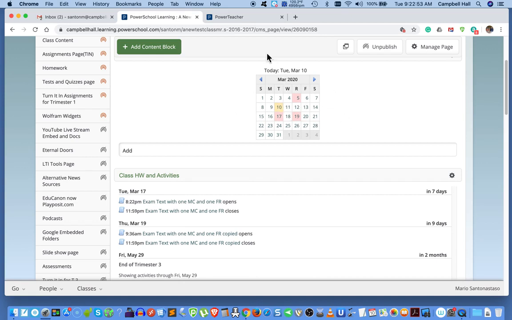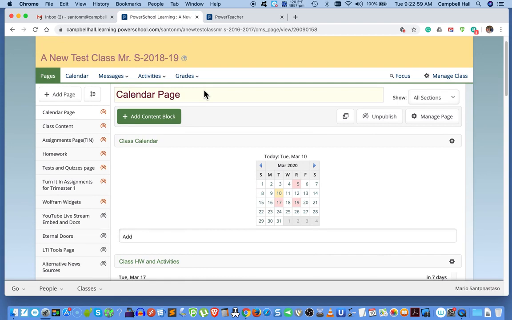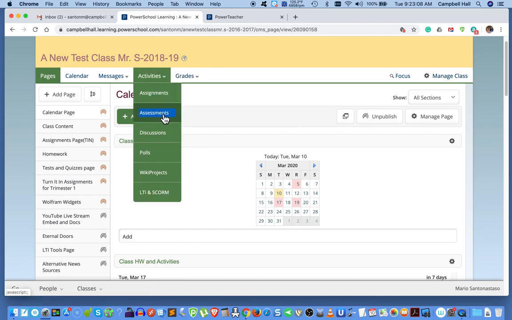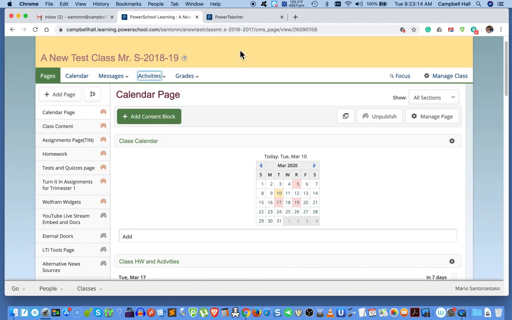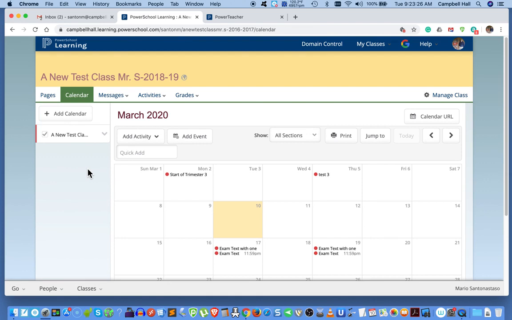So I hope that helps with the calendars and how you use the calendar. You can add an event here, but if you do activities, the activities page, and add one from this list, then you put in dates during the creation of those activities, and they also get put into here and into the main class calendar here. You don't need the mini calendar if you train your students to look at the calendar tab. Hope that helps with calendar, and you can ask questions if you need further clarification.